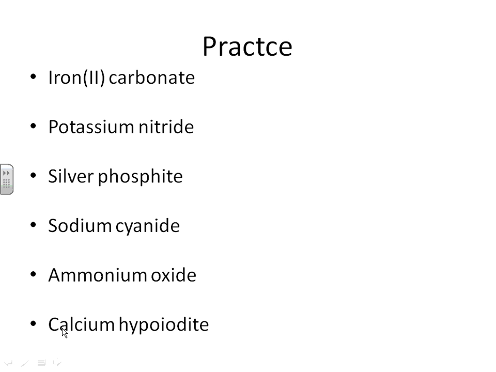Hopefully you can realize that this is an ionic compound because it's got a metal in it, iron. The way that we write the formulas for ionic compounds is via charge cancellation. Charges have to balance. Overall formulas for ionic compounds have a charge of 0. So first up is iron 2. The 2 means that the iron has a +2 charge.